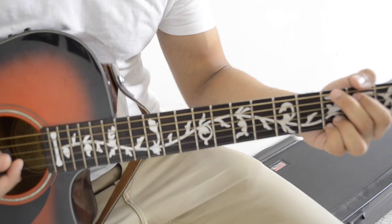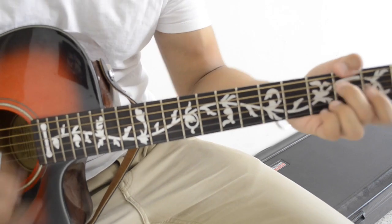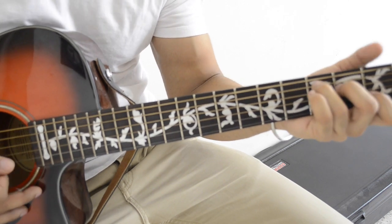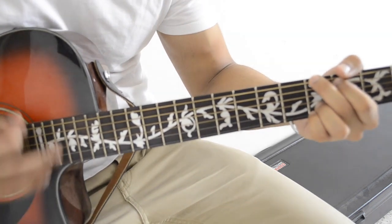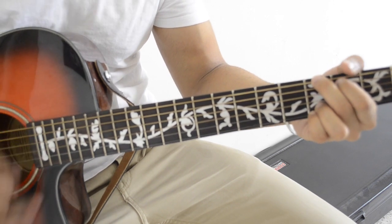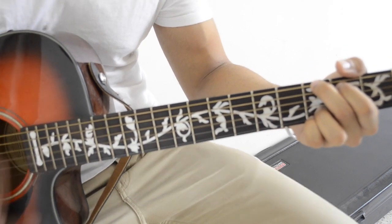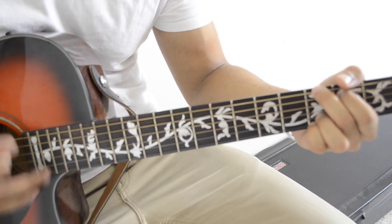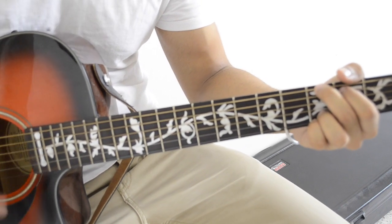So let's look at the chords now. The introduction is a G, a C, and a G. So you play one full strumming pattern for G, and then on the C, you just play the down, down, up, down, up, and move back to a G major for the other down, down, up, down, up, down, up, down. And this happens to be the verse as well. And then he repeats that, and then comes the chorus.